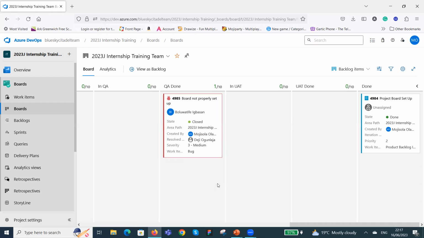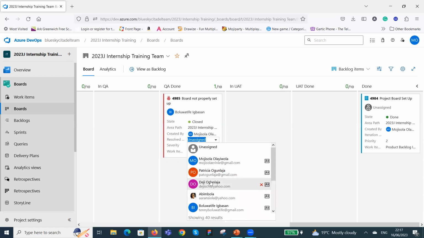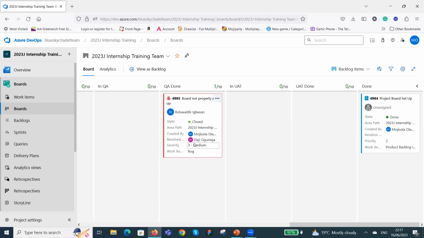Okay, so if it was resolved by, let's assume DG is the developer that resolved it, we're able to put that in. Okay, so it's not picking that. Yeah, see, so that is the person that created it. That is the QA. If we say Bolu is the one that created it, it also won't allow it because I was the one that created it. Okay, so I can create it, Bolu can retest it, and then the developer that worked on it. So it gives you all the information that you need over here. Okay, so that's how you move it.